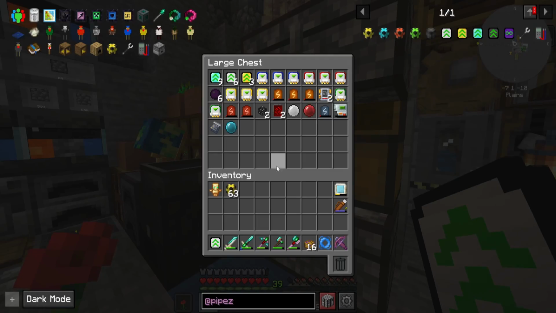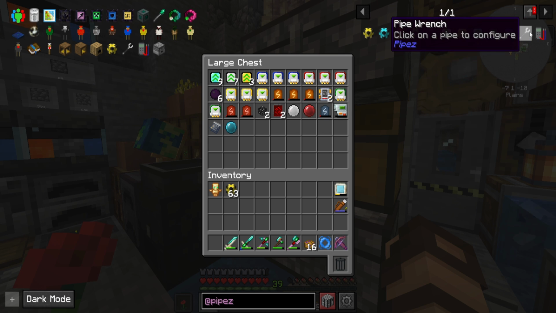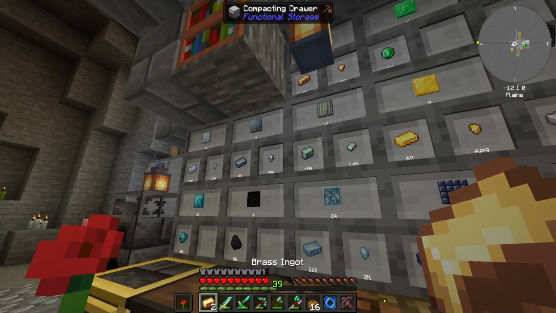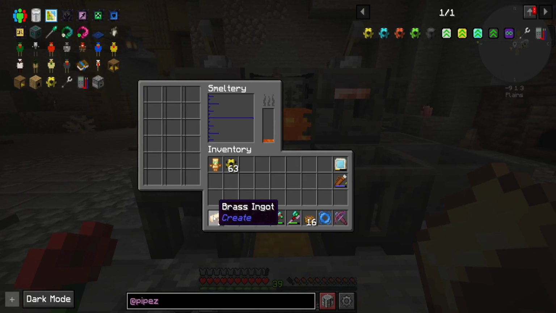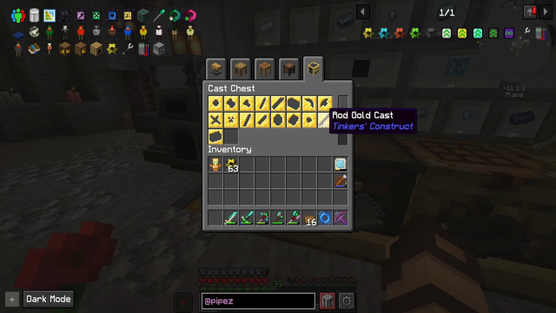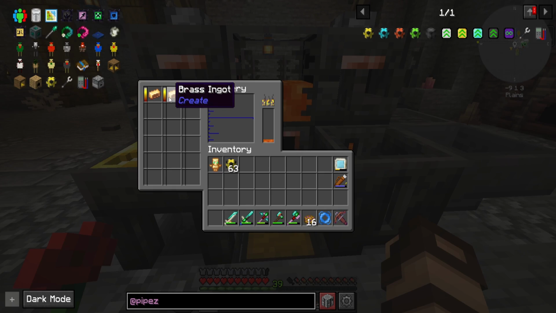Oh, I forgot. I should also have myself some other parts. I'm going to need a pipe wrench and maybe even a filter destination tool. That's going to be useful. So let's get some flint and brass rods. I've got some brass up here, so let's put that in. I also made a rod gold cast. I just took one of the stone sticks and poured an ingot of gold over it. So that should take care of that.